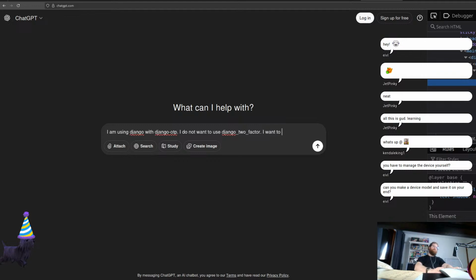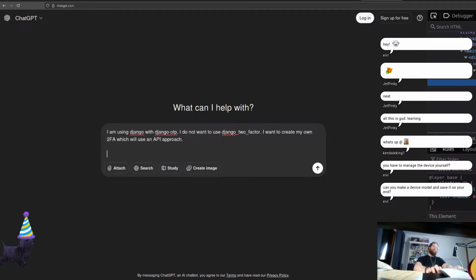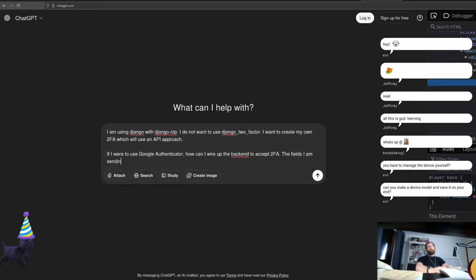I want to create my own 2FA, which will use an API approach. If I were to use Google Authenticator, how can I wire up the backend to accept 2FA? Fields I am sending to the backend will be username, password, and one-time password.